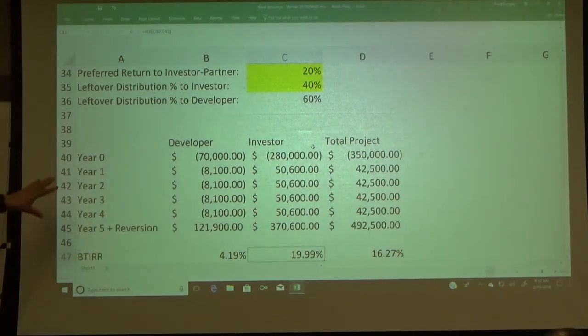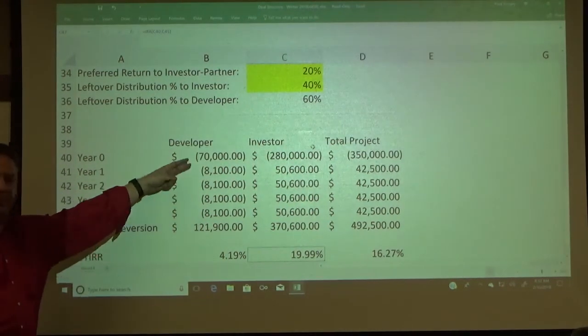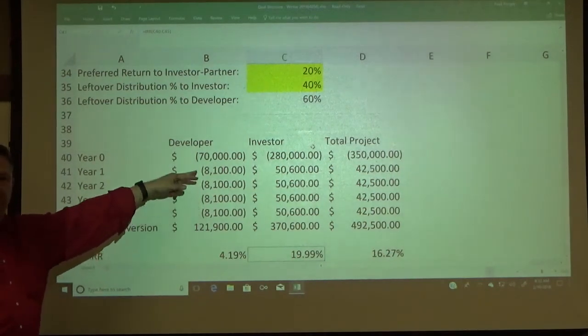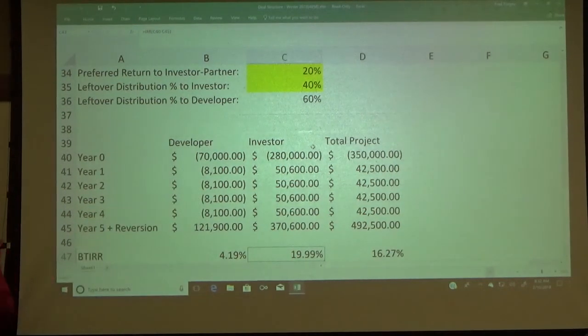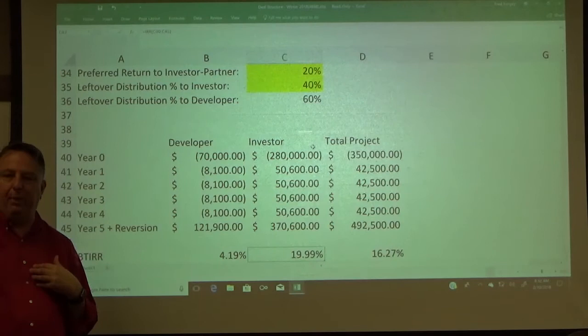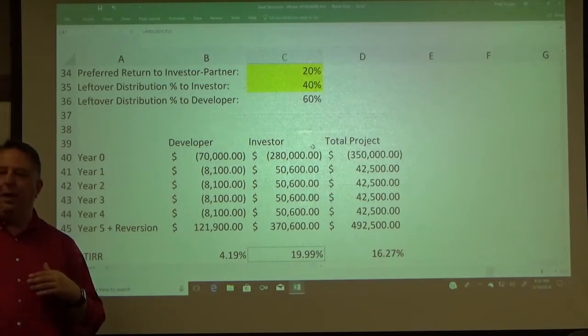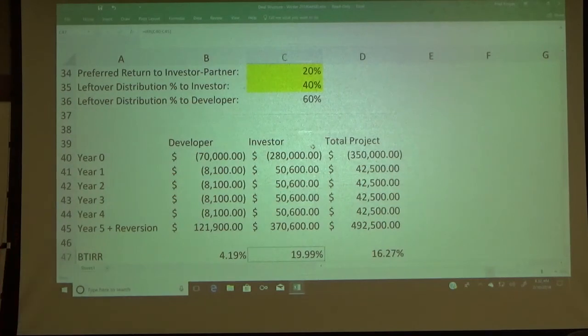So in this one, if you actually look at the cash flows here, look at what's happening. Is there anything, anybody see anything wacky about that? He's losing money. Yeah, the developer is actually having to contribute more money into the project. Now, I'm not saying that's realistic. That's not my point. I did it on purpose to illustrate what potentially could happen in some cases, that you could have a negative distribution that you obviously have to provide.